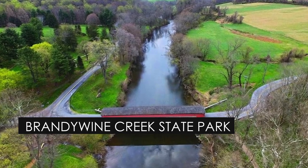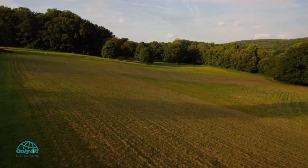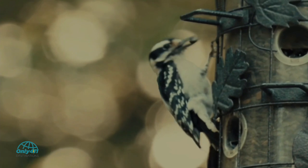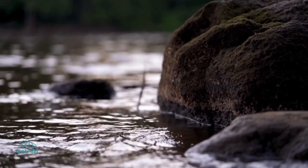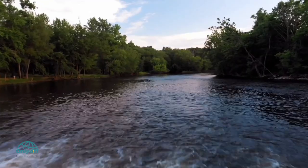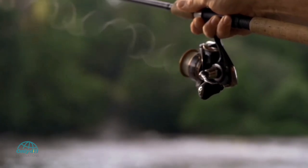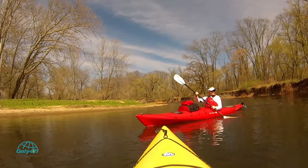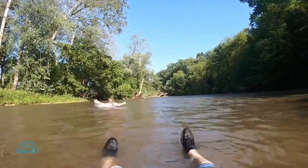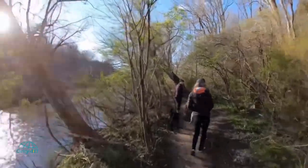Number 8: Brandywine Creek State Park. If you are interested in wild birds, this place might interest you. Brandywine Creek State Park covers about 933 acres and is essential habitat for birds and other wildlife. The park features the Brandywine Zoo, which specializes in South American and North American endangered species. You can also fish for smallmouth bass and crappie, or enjoy canoeing, kayaking, and tubing — local outfitters will get you set up and on the water in no time.